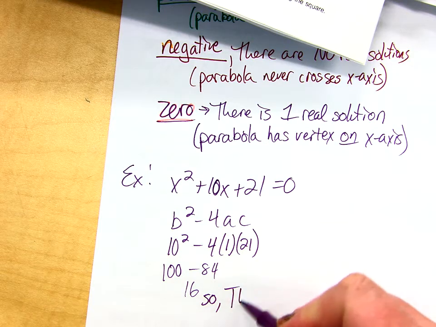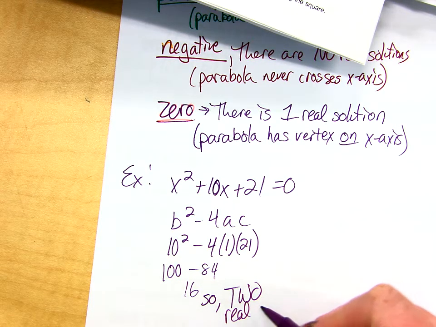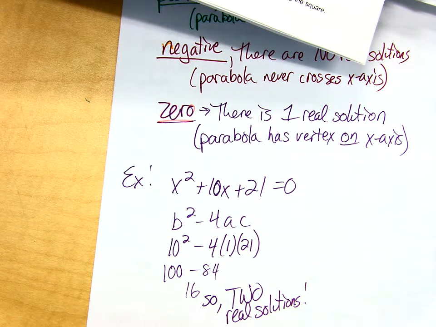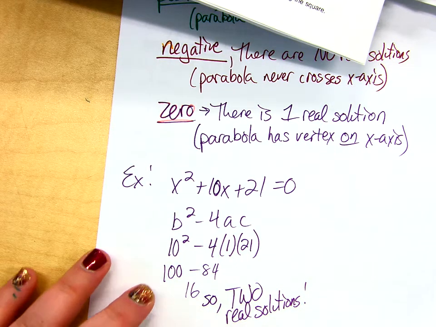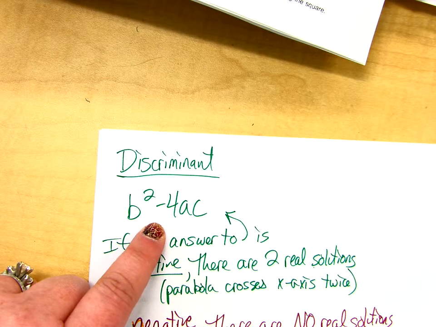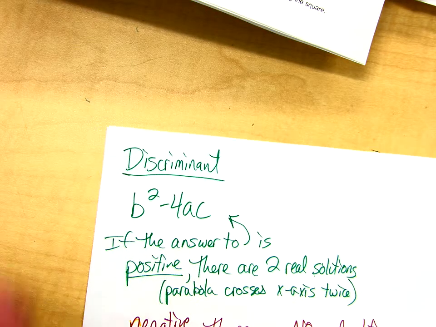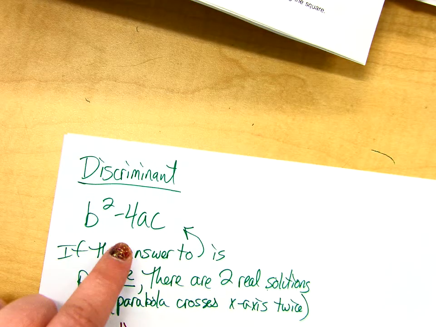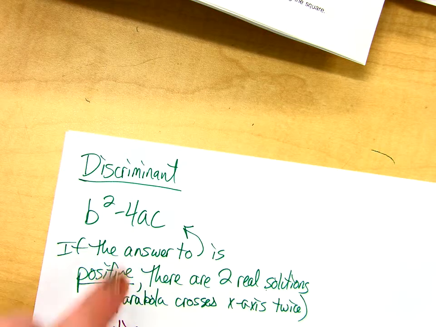So 2 real solutions. Why do we care about that? 16 is just the discriminant. It's just telling me that there's going to be two answers. We need the rest of the quadratic formula to find out where those answers are. So tomorrow, when I show you the whole quadratic formula, well, I'll show it to you right now, but it's a little overwhelming at first, but not if you recognize that thing in there is just a discriminant.